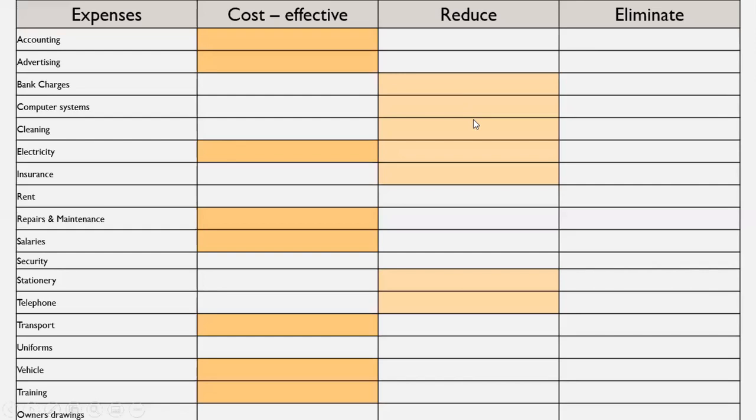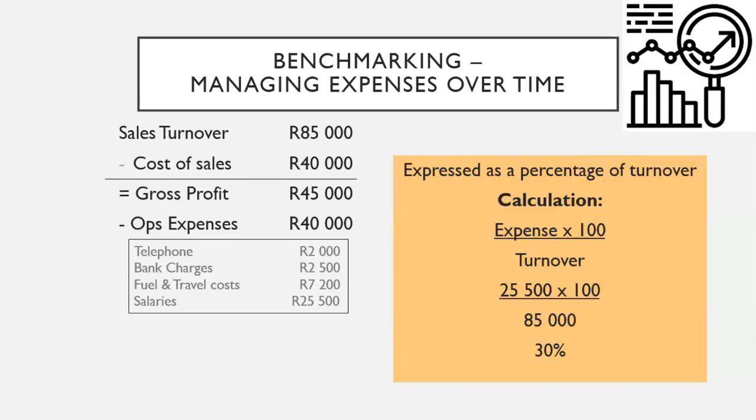Computer systems, cleaning, you can just use less stuff if you portion stuff properly. The same with electricity, insurance. Be very aware of what's going on with your stationery, because that's easy to run out of control. And obviously monitor your phone. And we always like to say, if you don't ask, you don't get. So this applies to any of the expenses that you have, particularly bank charges. They're going to carry on charging you unless you ask for a reduction. And then I'm never popular when I say that the one thing that can always be eliminated is owner's drawings. If your business isn't making money, if it's not making a bit of profit after breaking even, then you can always eliminate the owner's drawings.